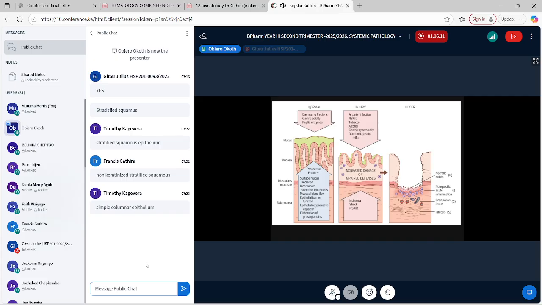Now, remember we said the stomach has a very good way of dealing with acid. The acidity here is very, very high. We are talking of a pH that could be lower than your car battery acid. Okay, it's really concentrated hydrochloric acid. So for the stomach to survive, the stomach has a way of dealing with it.